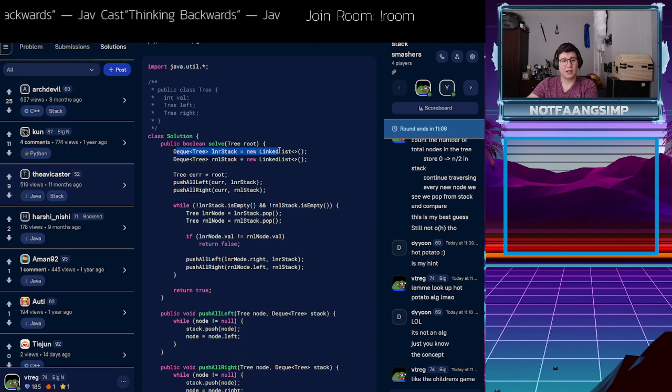So double-ended queue, okay. Push all left, push all right. So while they're not empty, we pop from the stack, we compare.